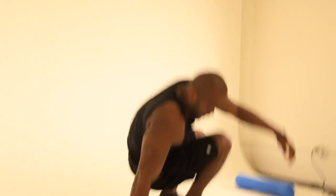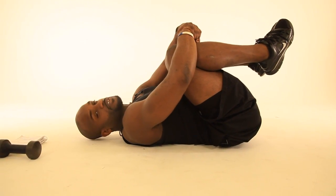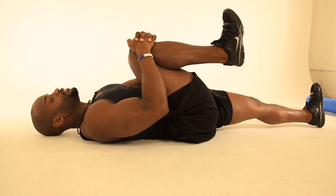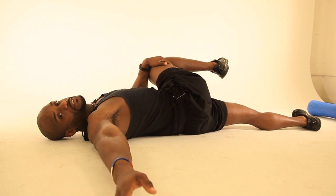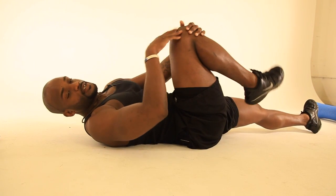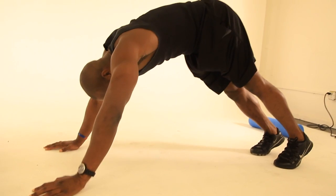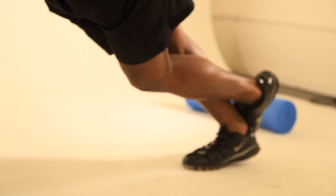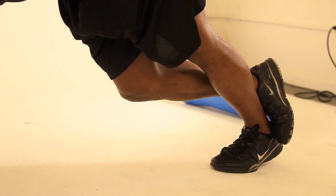So now we're coming down to the ground on our backs, bringing our knees to our chest. We want to hold this for 15 to 20 seconds. Now we got one leg — psoas muscle, which is our deep hip flexors. We're going to take it across, and when we take it across, keep the head facing in the opposite direction in which the leg is going, and we're stretching the lower back now. Repeat this to the same side, then you're good. Now we're going to take it to the calves — come on the ball of the feet, press down with the opposite foot on the heel of the foot that is down, and get a nice good stretch in your calf muscle. Switch it over, same thing.